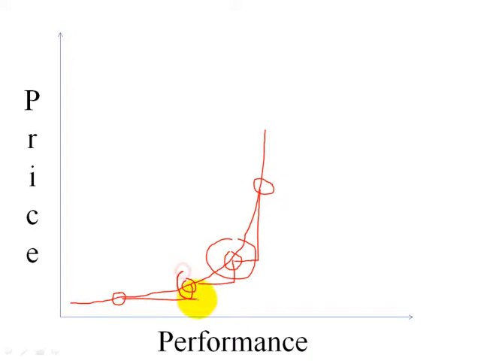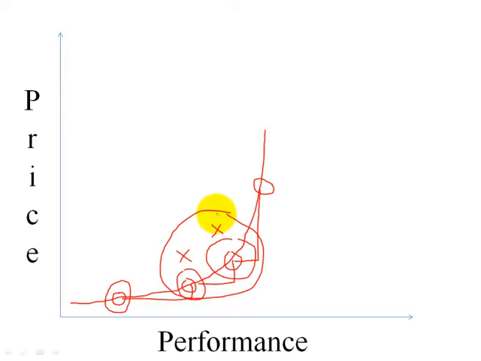Down over here is good too, because you got a whole lot of performance, and you didn't spend a whole lot of money. Down here isn't so good. Why? Well, you didn't spend a lot of money, but your computer is pretty stinky, and you can't do anything the way you really want to. So this one over here is good. The other two, too much money, too little performance. Somewhere in here is your sweet spot. That's where you want to be.